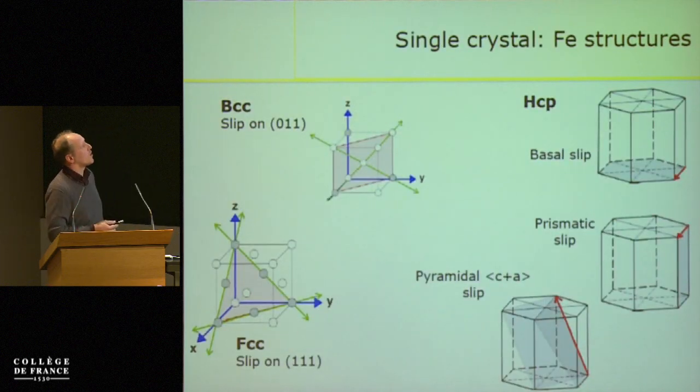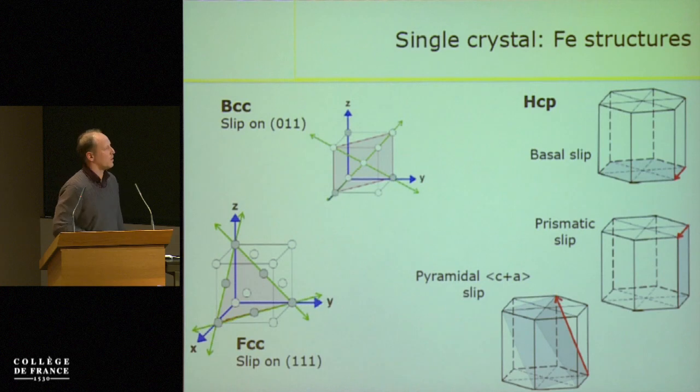So this is where we move away a little bit from the experiments. We stayed open. We said we're going to try all the structures. If iron is BCC, if iron is FCC, and if iron is HCP, we're going to try all of those systems and see what comes out.